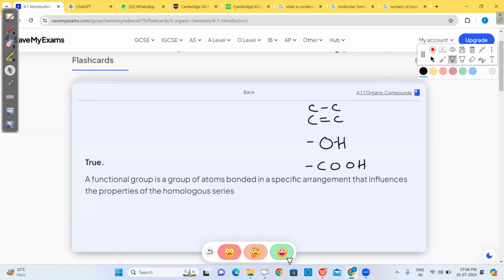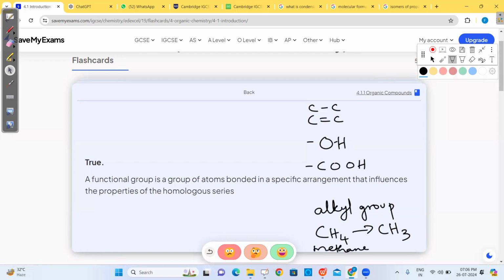This is the functional group. And now we learned another one. What was that? The alkyl group. So what is the alkyl group? An alkyl group is where one hydrogen atom is less. Like methane becomes methyl group. So methane becomes methyl.